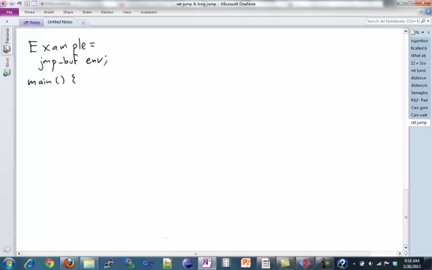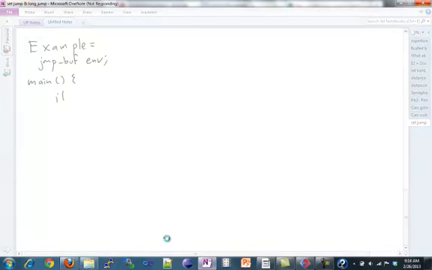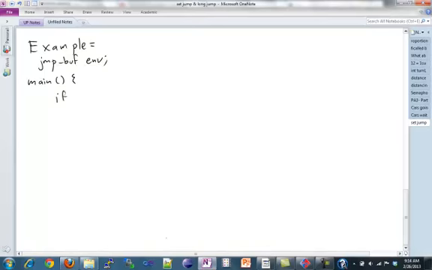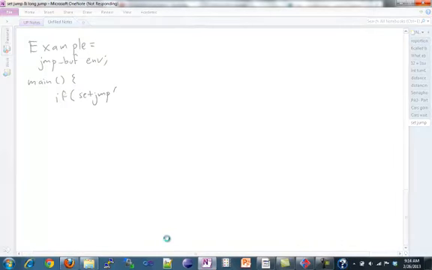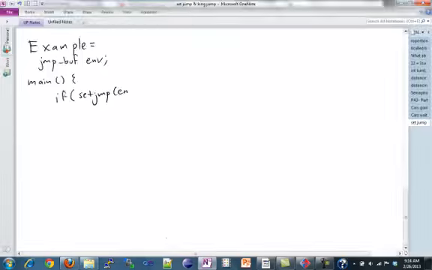And main is really simple. It just goes if setjmp env is equal to 0.